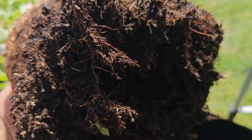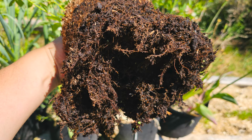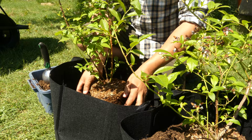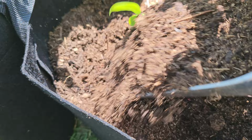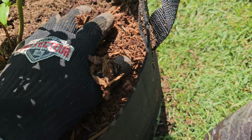Loosen up that root ball so that the fine root system of the plant can spread out and do its thing. Observing the existing root color, go ahead and plant the blueberry bush. We're using containers today, like we mentioned before, so we'll use a quality container potting mix. But if you're growing in the ground, simply backfill in with the displaced soil. Fill it up nice and level, packing it down a few times. Next, mulch with some fine bark or even straw, and then water thoroughly to consolidate the planting.